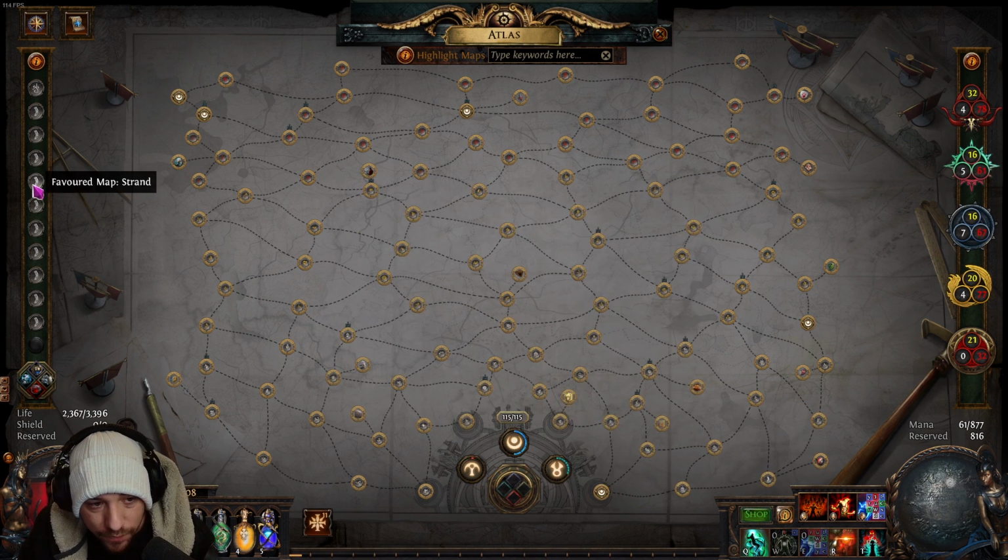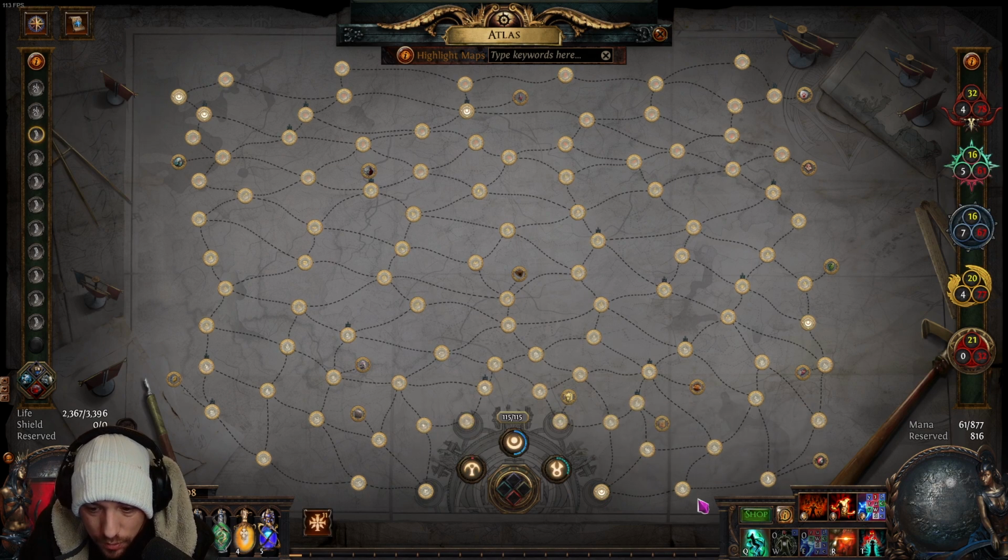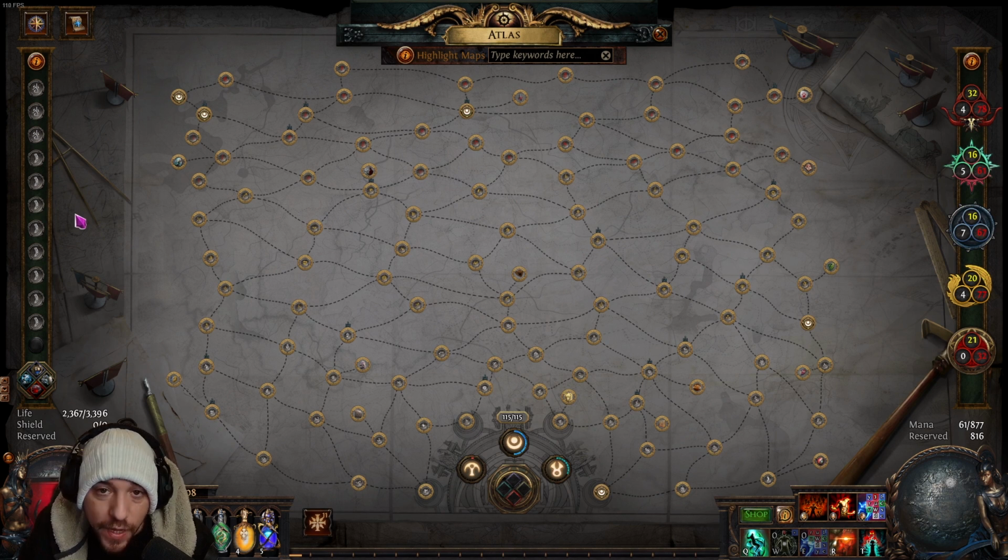So you want to put a bunch of favored maps to strand and put a couple to fields, so you can ping pong in between them with your chance of monsters dropping a connected node. You will almost all the time either get a strand or a fields map, and a lot of times they will duplicate also from the Atlas nodes that we have.